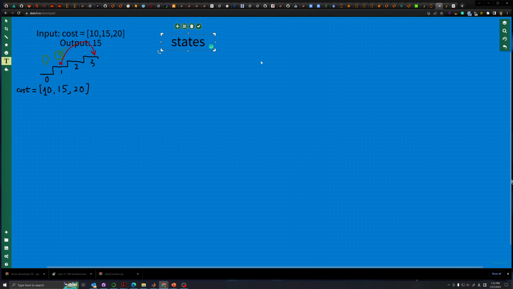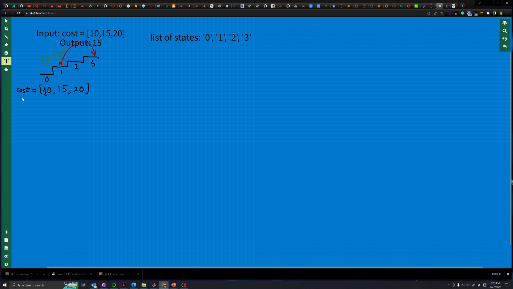So our list of states will be easily 0, 1, 2. And we'll add artificially a number 3 to represent our target state. Okay, list of states 0, 1, 2, 3.